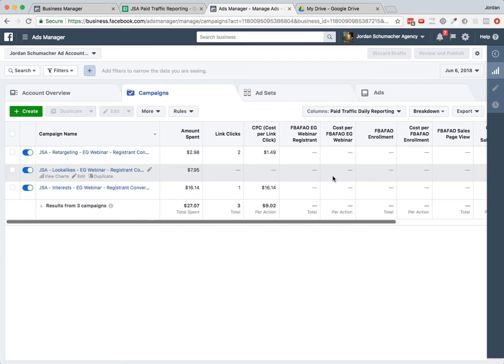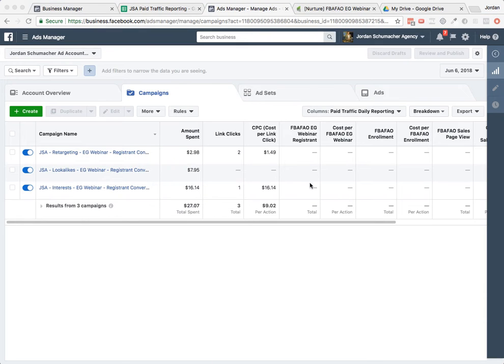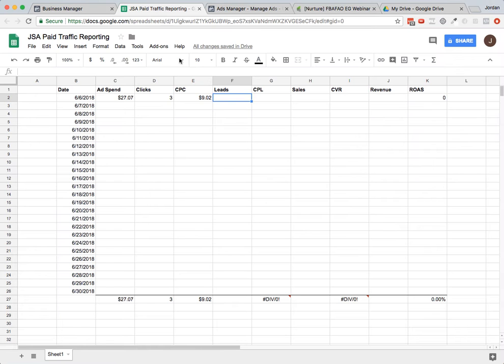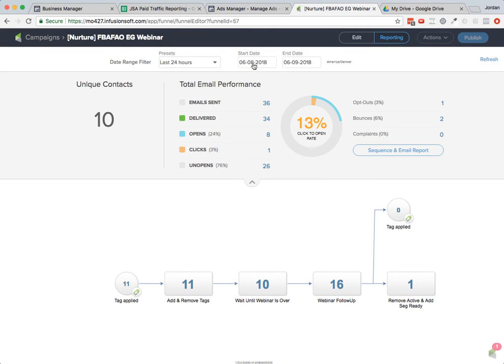So essentially the Facebook pixel tracking for the back-end metrics as it relates to leads and conversions and revenue is never as accurate as if you can actually go into the back end of your system. So for the reporting for the leads and the sales, I will actually go into the back end of my system and run a report for that day so that I know that the number that I'm getting is accurate.